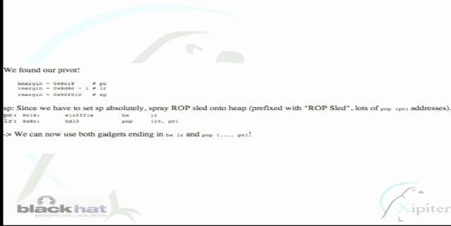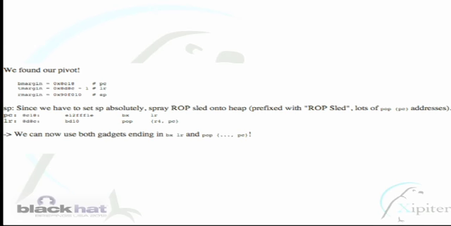So the ROP is actually sprayed onto the heap with ROP nop slabs, ROP slats. I don't know how those are called, but there's a lot of pop PC words on the stack followed by our actual ROP chain. And we can now use ROP gadgets that end either in pop PC or BX LR, because LR actually points to pop PC. So eventually everything that you execute as a gadget ends in pop PC. And that's really useful for ROP, right?